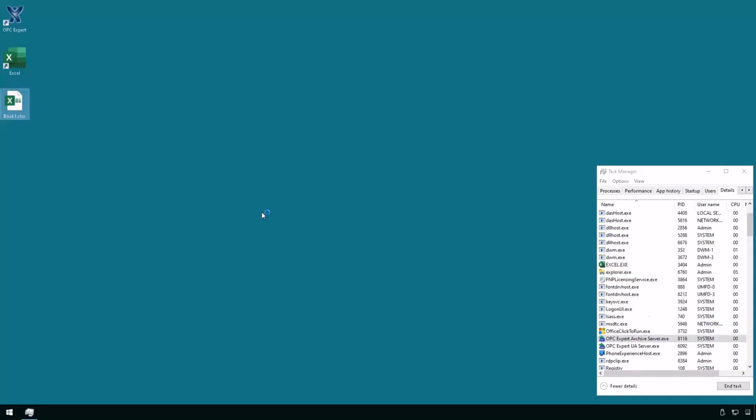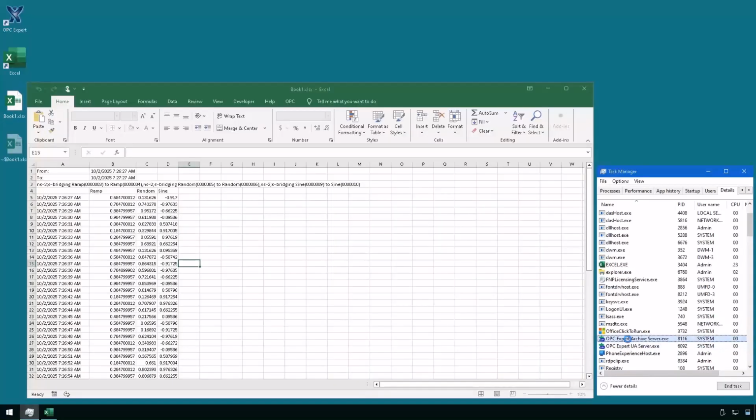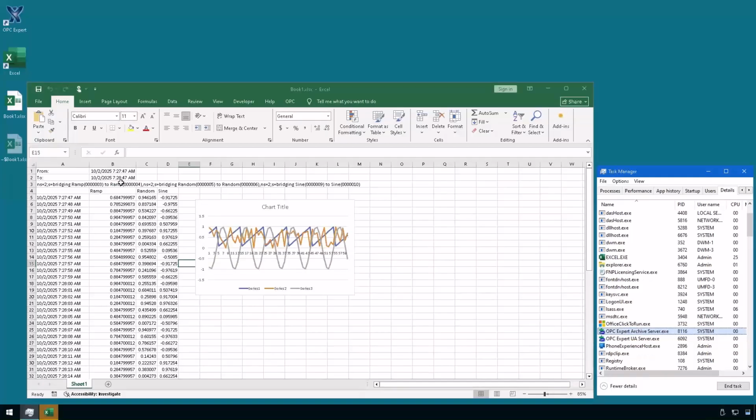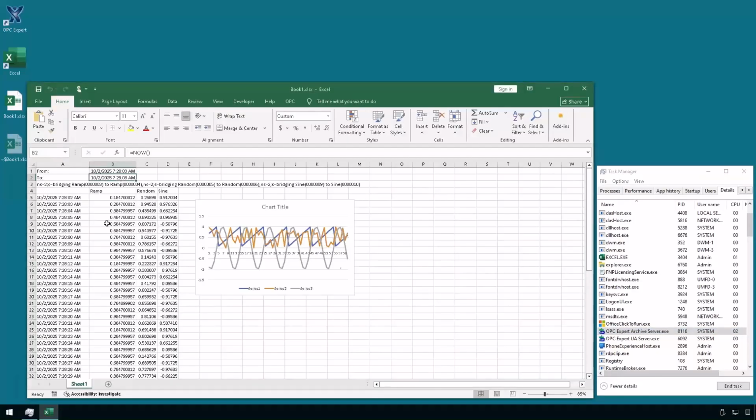I start Excel. Excel is going to use that query to go to the archive server. Remember, I saved it at 7:27, and boom, there's the new query right here, 7:28 and 47 seconds. I can update it again. So here we go.